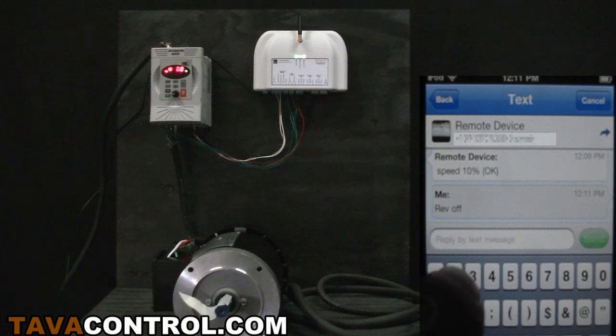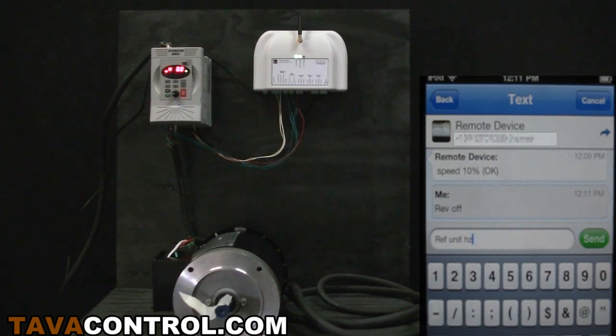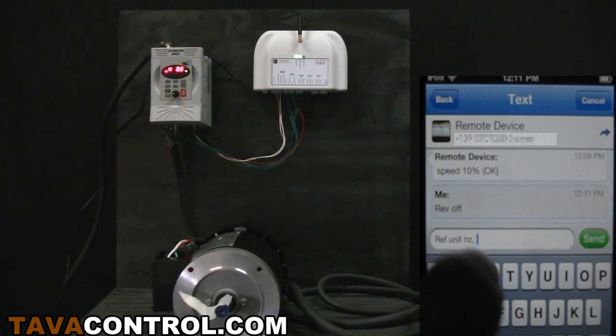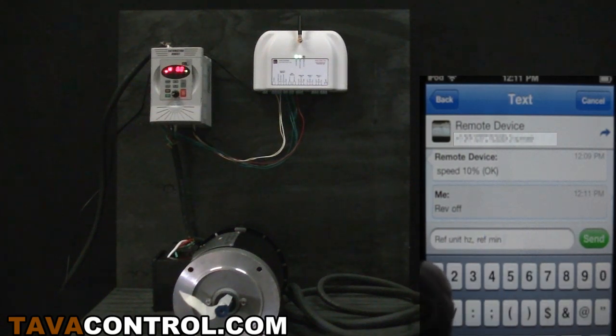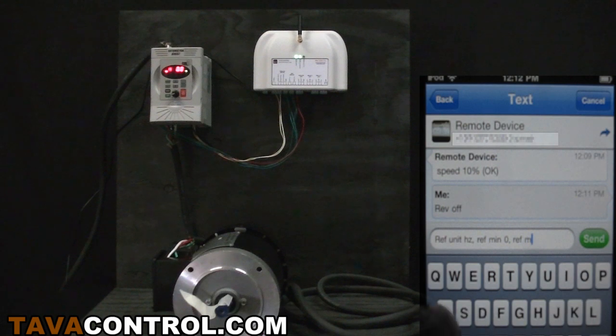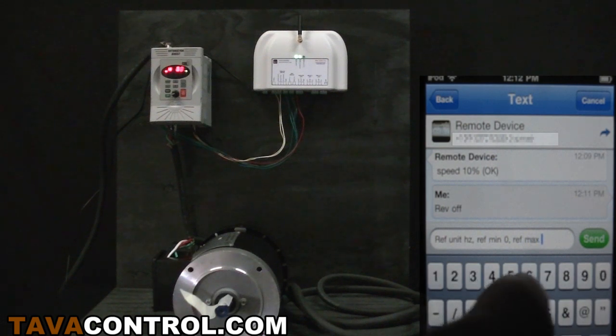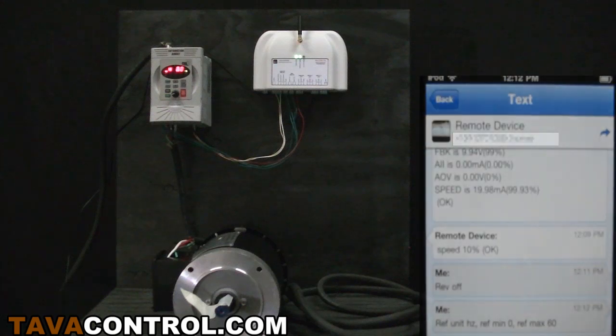Now, it is also possible to change the default name of all the IOs. You can also change the units for the analog IOs so that the commands that you give are in your desired unit. So here we're going to try to change the unit of the analog output that's going to the drive, set it to Hertz.